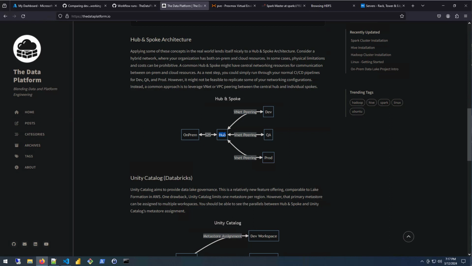So you might only have one gateway. Then we could use something like VNet peering to peer into our various other subscriptions and networks, so that we don't have to incur multiple costs at the gateway level. It's just a cool way of simplifying your setup and reducing some of your costs for things that we don't necessarily need to have multiple versions of.